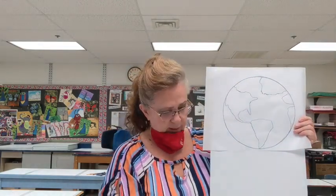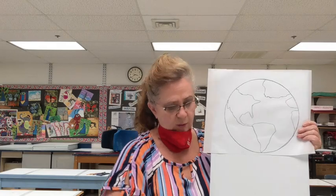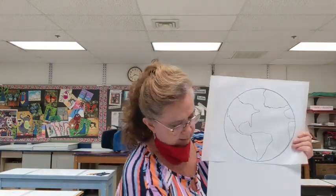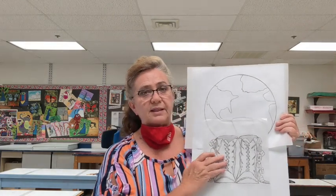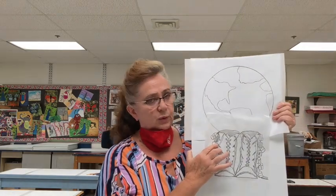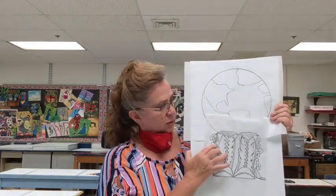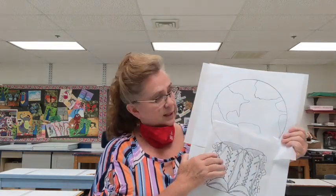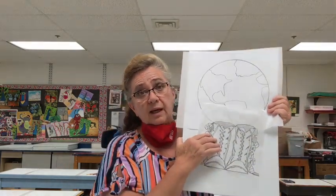Once you get that traced on there, you can take the boots that you've traced and place them down below, or slide them up and down to see how much space you want them to take up on your poster. Then you would transfer your boots to your poster also. You can also draw peace symbols on your tracing paper and transfer them all over your poster in different sizes. And I'll show you what this looks like because I actually did this poster, okay?